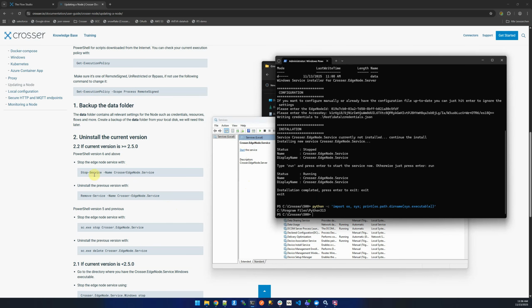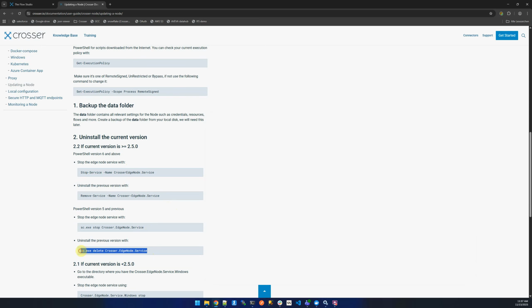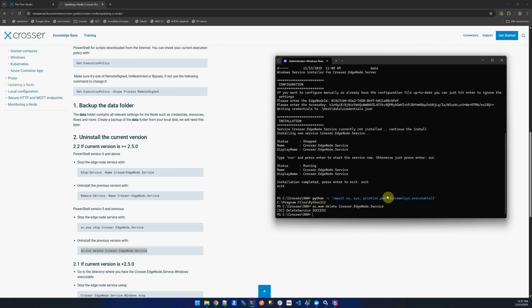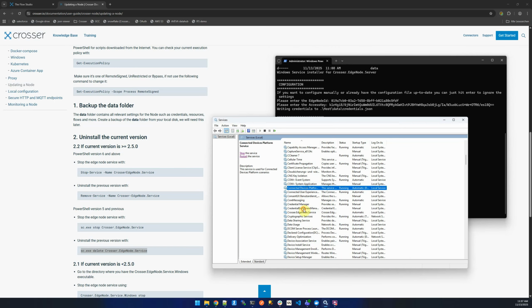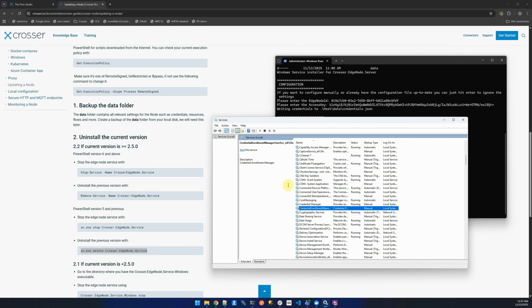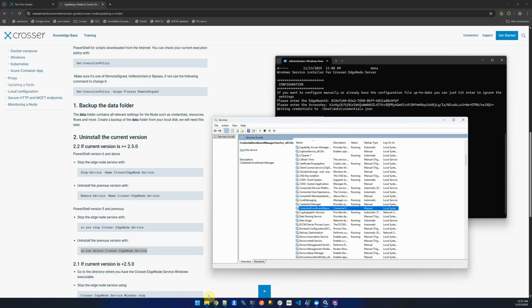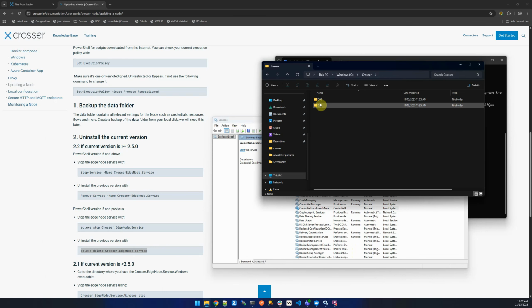Depending on the version of your PowerShell, the commands are a bit different. I know that I have to use this one to remove the service. And this should then generate the output that the service has been removed. Important to understand that this really only removes the service. It does not remove the local files. So what we end up with is still both of the folders.